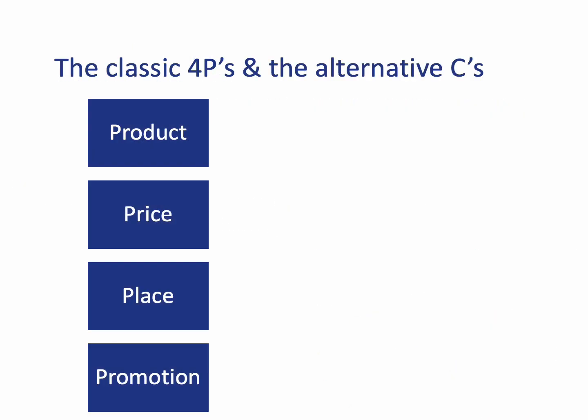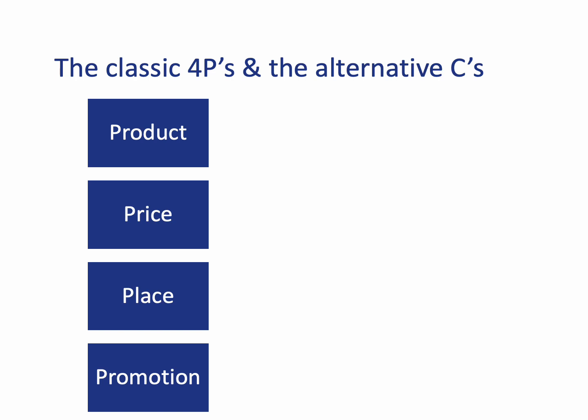Okay, let's start with the classic 4Ps. So 4Ps is the mix of marketing, and is suggested to be perhaps like a core theory to marketing, if you like. So these are the 4 core elements that explain what the whole marketing is about. So the classic 4Ps would consist of product, price, place, and promotion. So as marketeers, we are concerned with all these elements.